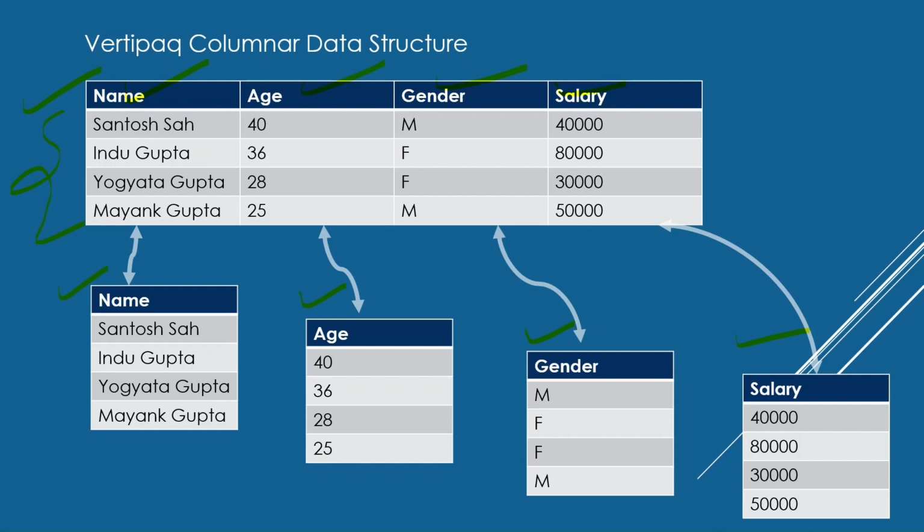And once we do any kind of calculation based on a column, suppose we write a certain kind of query based on the name, only the name column will be evaluated by the formula engine based on the DAX query. The rest of these columns will be untouched. The data present in the name column is less compared to the whole table. That's why whenever a DAX query is processed in Power BI, it becomes very fast.